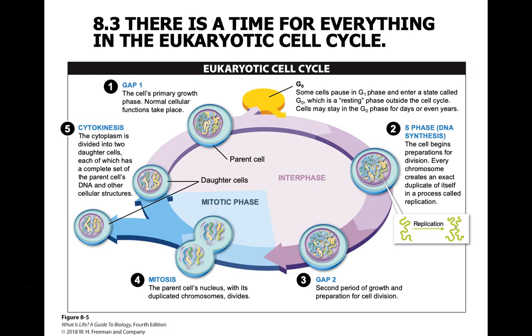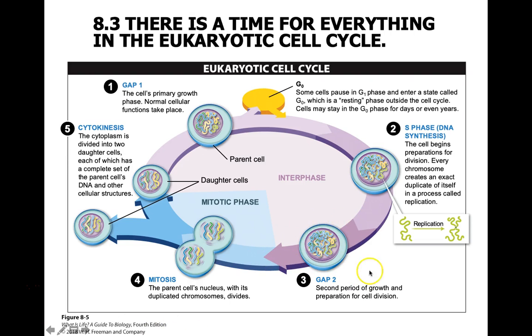We saw that over there in binary fission a little bit ago. And so each of the chromosomes is going to make a complementary copy of itself, which means that the genetic information in both of those daughter chromosomes should be exactly the same.